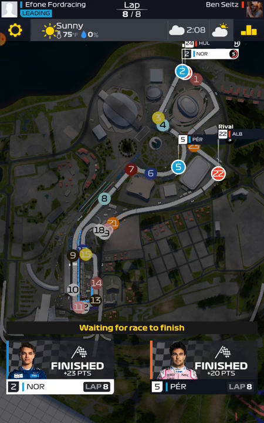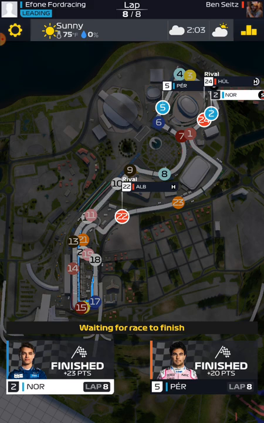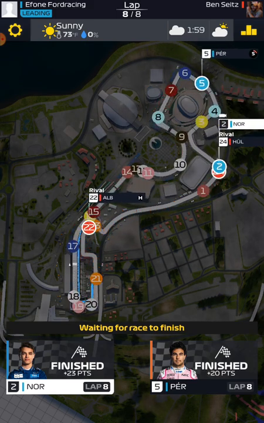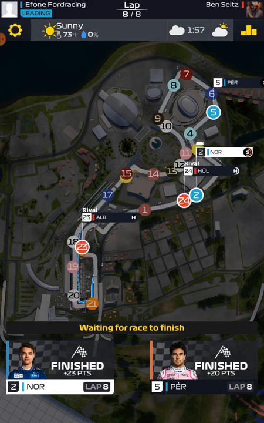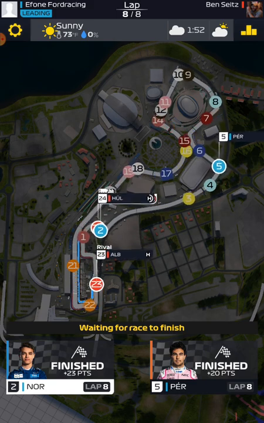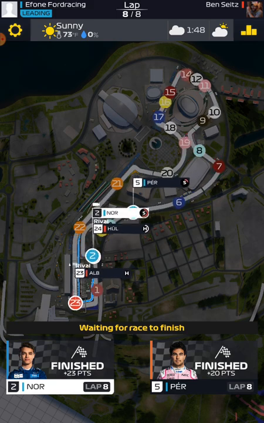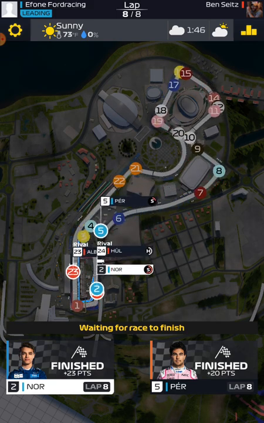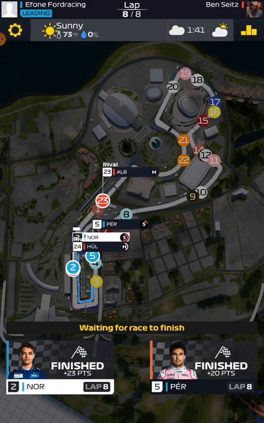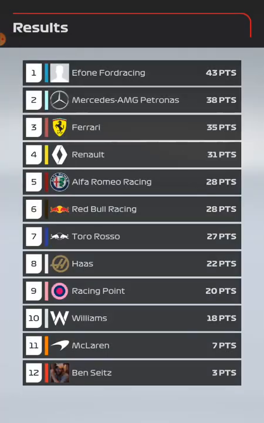And once again, I have a competitor that used hard tires. I don't really understand that. It's weird that he made it to this level, and that's his strategy. So like, I don't know who he's beating with that strategy. And this is over. What did we get?